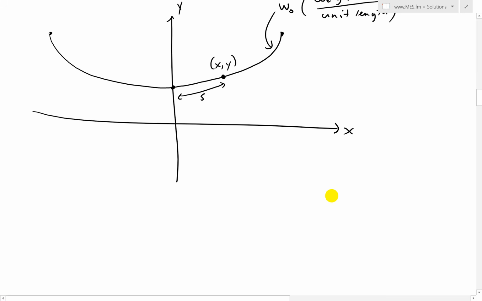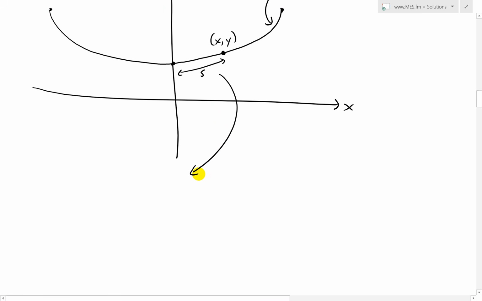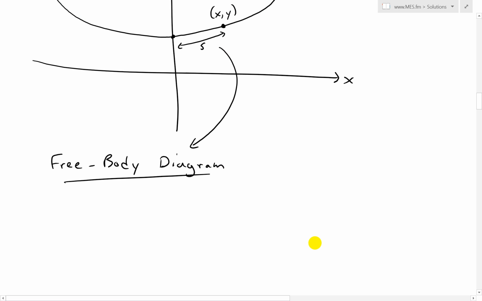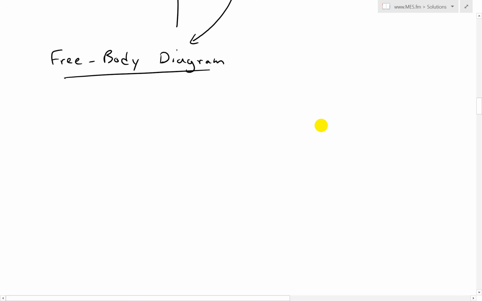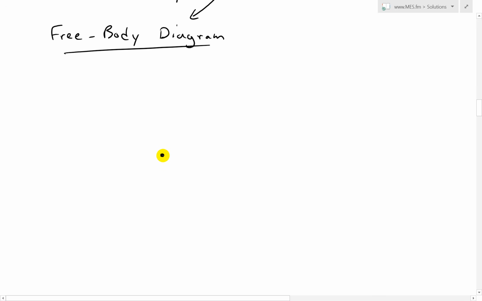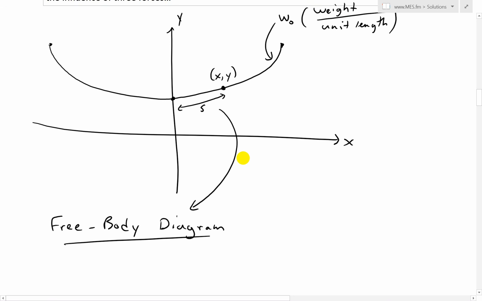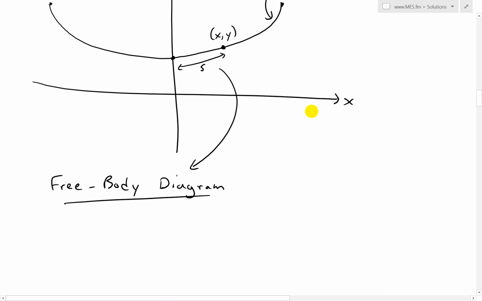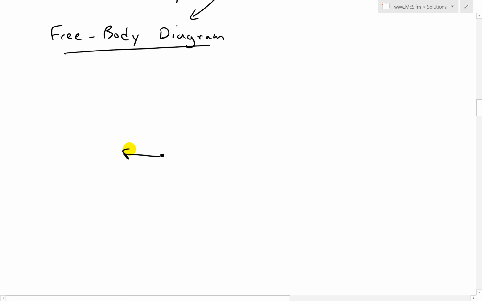Now what we'll do is throw this over here and zoom in on that section, and then we'll draw a free body diagram. I'll go over more detail on this in later videos, but a free body diagram just draws all of the forces acting on it. So if we take this and put it in midair like this, this is the lowest point. At the lowest point, the force is always going to be tangent to the cable, because it's being pulled from both sides, so at this point we'll have a load like that.